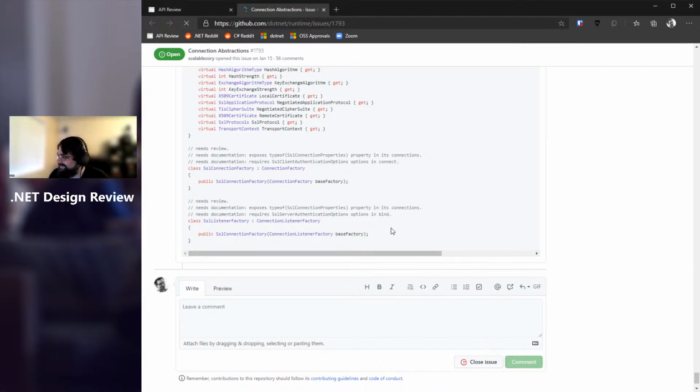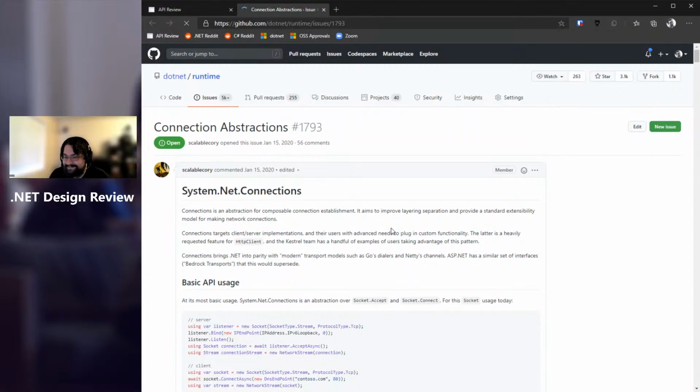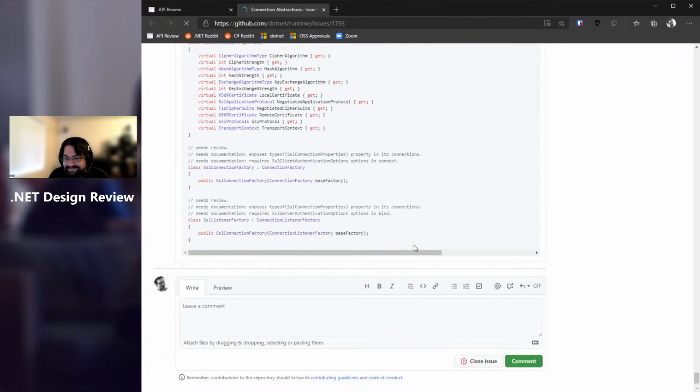Sure, it's good. It even changed compile time, because the constructor is not named the same as the type. Whoops. And I think there was just a refresh that changed it from a listener factory back to a connection factory. That's weird. Yeah, it's going back and forth.